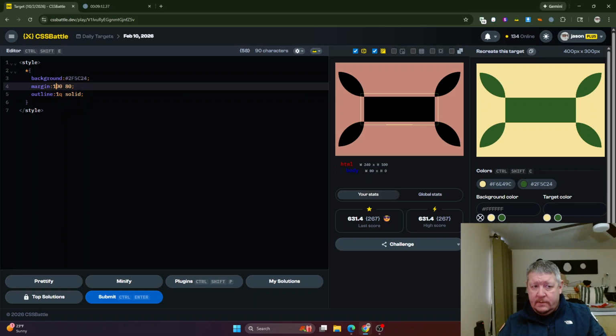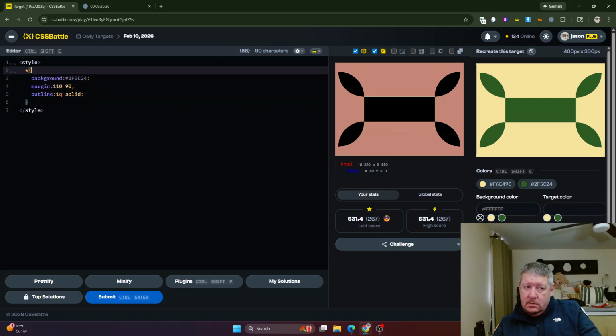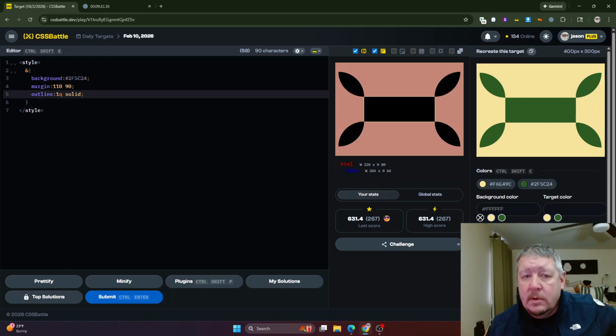Okay, it's not enough on top, 110, and not enough on the sides, 90. Is it not enough on bottom? Or is that just because of the body? That's just because of the body. Okay.